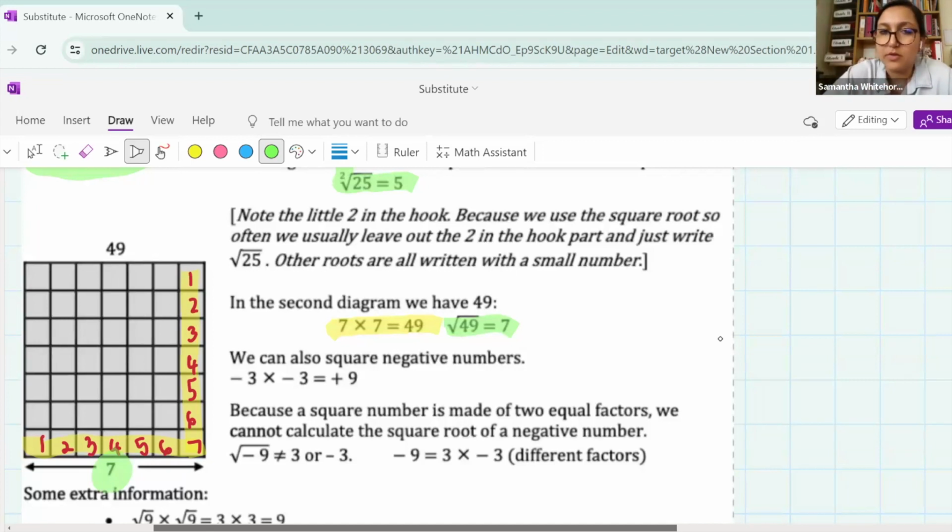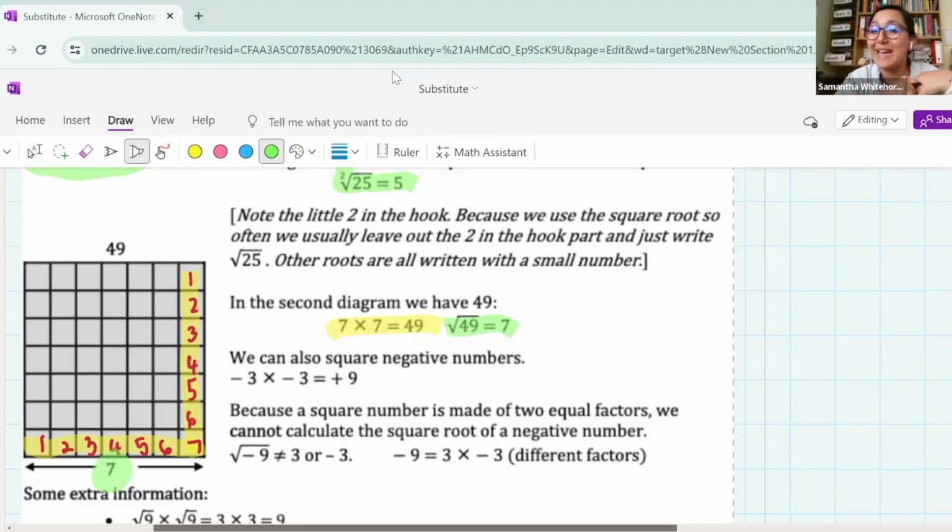Now, guys, you don't have to think of it as a square. I personally just think of it as what two identical numbers I am multiplying to get the answer that I want, or to get the root, or whatever it is that the question is giving me. But a square is a really nice visual representation of what's going on.